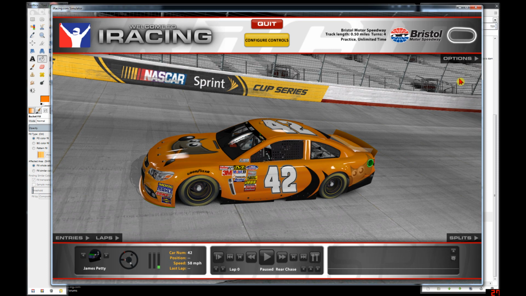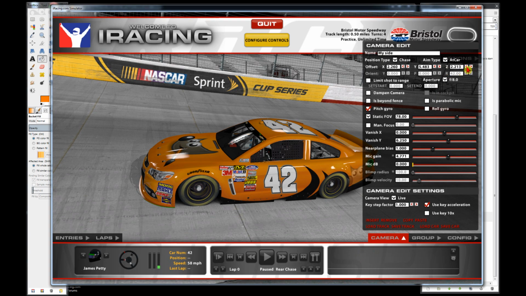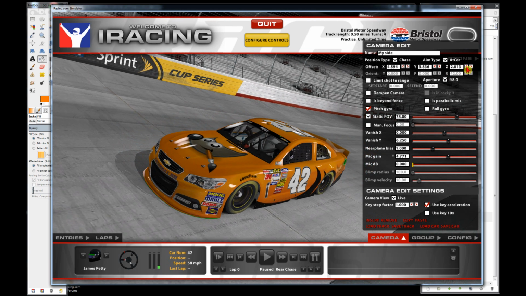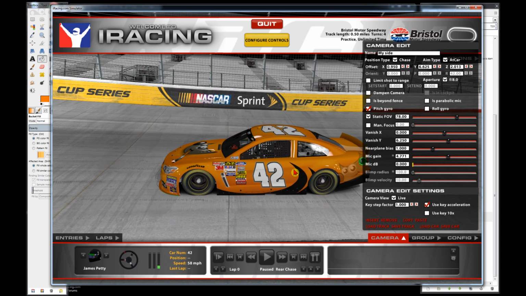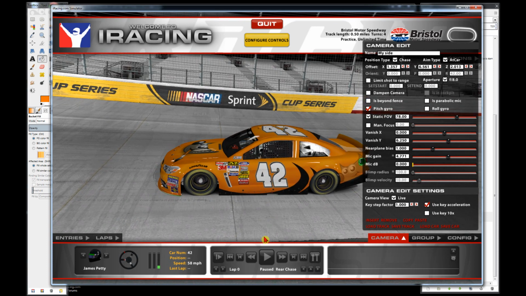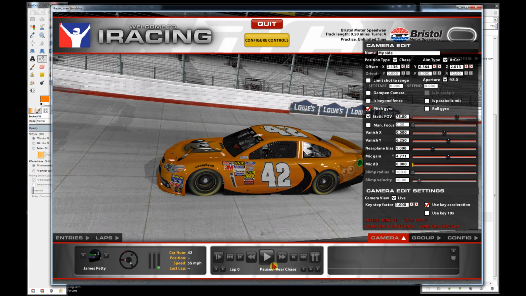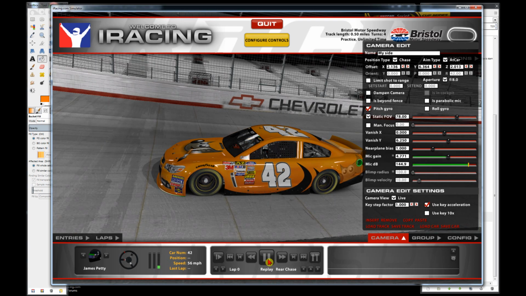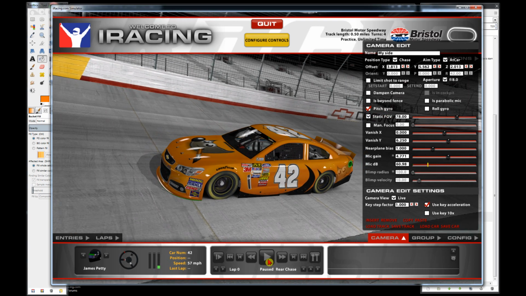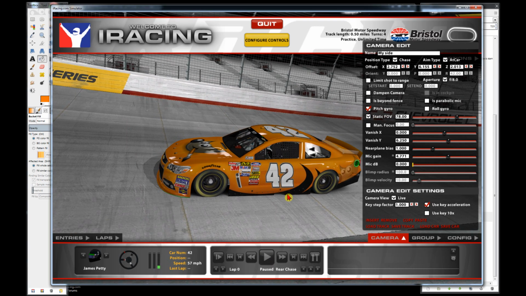Again, with the color, control 12 gives you your camera options. With the color difference, that looks a lot better to me. I might still be a little bit too bright here. We can back this up, see if we can catch it. Oops, we went too far. See if we can catch it maybe a little bit of a different light. Let's get rid of that crappy decal on the side real quick.